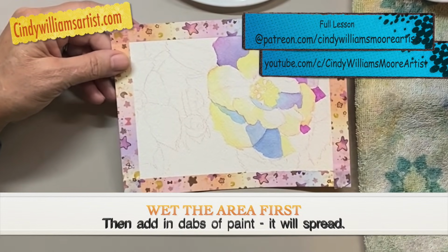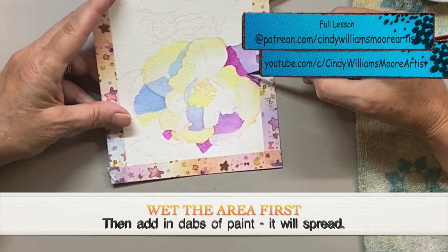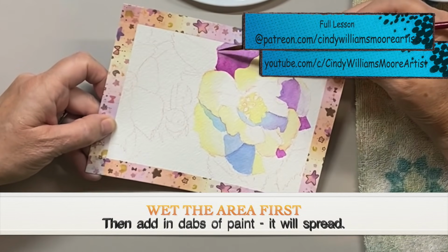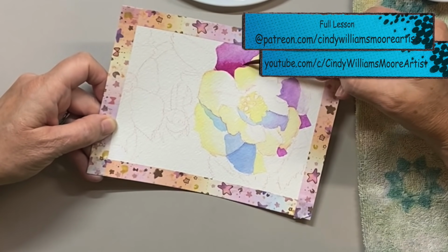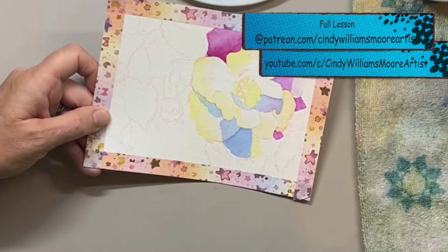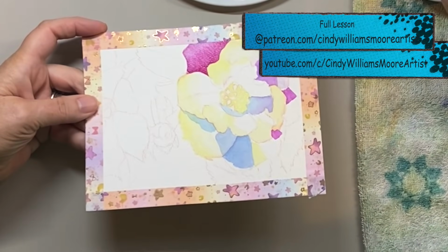So I'm going to use a little bit of mineral violet mixed with a tiny bit of ultramarine blue deep, and I'm going to add it in to the base first of this petal, which is closest to the rose. And I'm going to deepen that up, and I don't have a ton of water. I'm using wet on wet, but it's very softly wet.